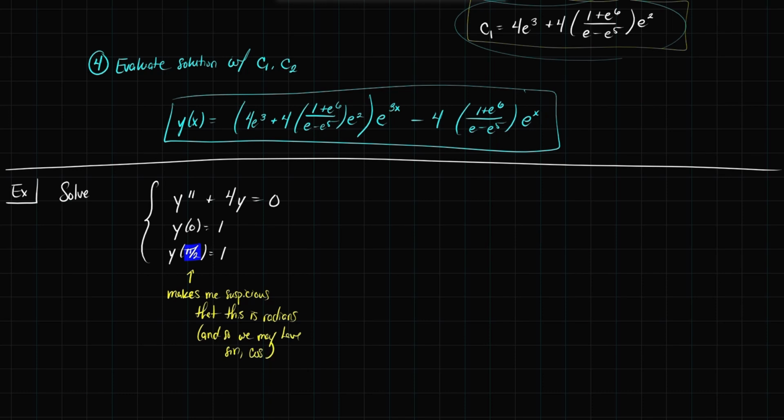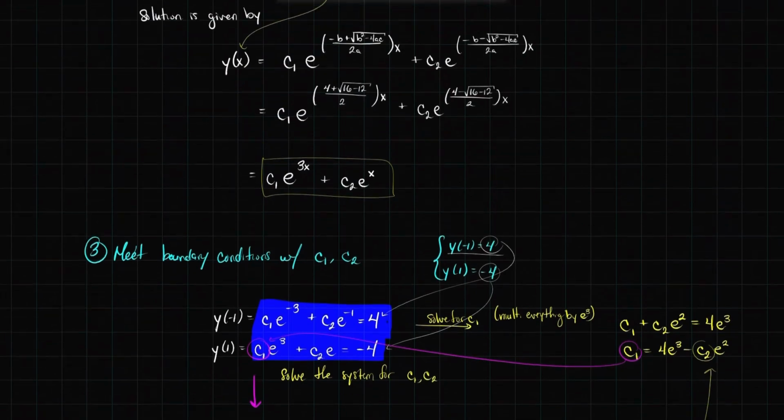It's kind of like the mathematically mature thing to recognize is that radians tend to show up when we have sines and cosines. Let's go ahead and do our first case and check b squared, which in this case unfortunately is 0. B would be the term, right? There's really a plus 0 y prime here. So b is 0, b squared is 0 against 4ac. That's 4 times 1 times 4. It's going to be 16. 16 is bigger than 0, so we have that b squared is less than 4ac.